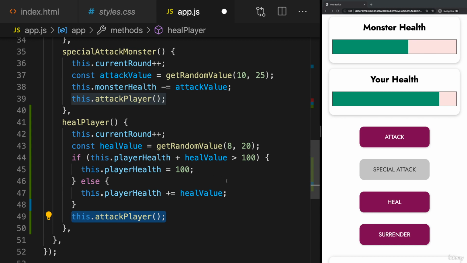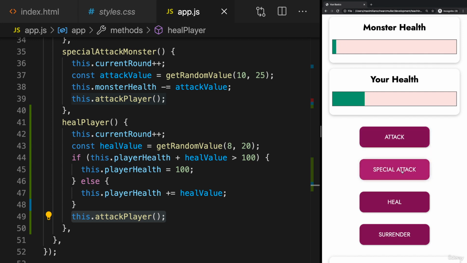And now with that, if I reload, you see if I heal myself initially, my health still goes down, because healing myself initially makes no sense. I already have a health of 100, so we heal by nothing, but the monster attacks us thereafter, and hence we take damage. But of course we can still heal ourselves thereafter, and eventually, well, try to win that game. Yeah, like that.